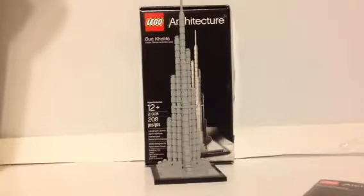If you can still find this set, I would recommend picking it up if you can sit through the build. I found this at Barnes & Noble — if your Barnes & Noble has an architecture kiosk, that's probably your best bet to find it. You might also get lucky at Toys R Us. But in the next few years it's going to become increasingly rare and probably disappear from store shelves, with online being the only place to find it. At 208 pieces and a retail price of $25, you'll be hard pressed to find this under $40 or $50 later. But if you like architecture and want to collect all of them, don't hesitate — despite the build, the final product looks really, really good.